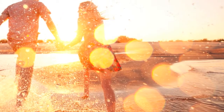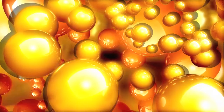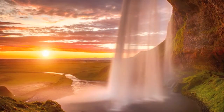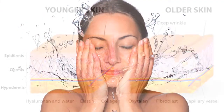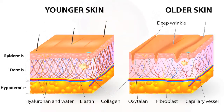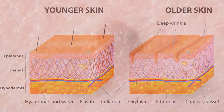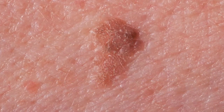Those great beach vacations you took in your teens are showing up on your face. You're beginning to see cumulative sun damage in the form of blotchiness, red spots, and ruddiness. You're also losing more collagen and elasticity, and your skin retains less moisture. Because it doesn't reflect light evenly, your complexion is losing some of its glow. Even if you are meticulous in your preventative care, hormonal shifts and inevitable exposure can create brown spots and leave your skin looking dry. Age spots, wrinkles, dry and uneven texture, no problem.